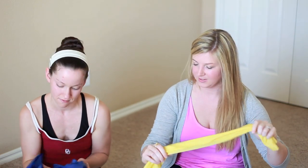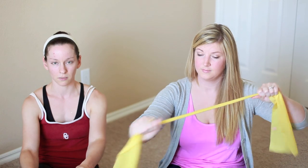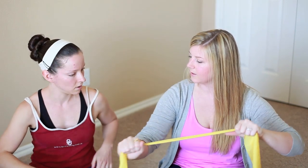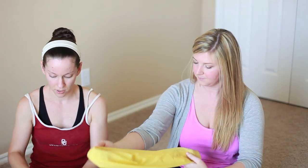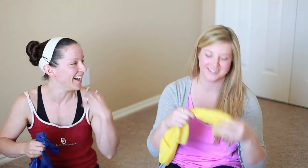I don't really know what level this is. I use it for my feet mostly. This is one I got in therapy, I think. I have my whole TheraBand collection, like the light, medium. In case you don't know anything about TheraBands, they come in different strengths so that your muscles have to work more or less hard. You can kind of tell how strong they are when you pull them. This one is pretty easy, probably because my therapist was trying to torture me. Maybe build some muscle. Torture bands.